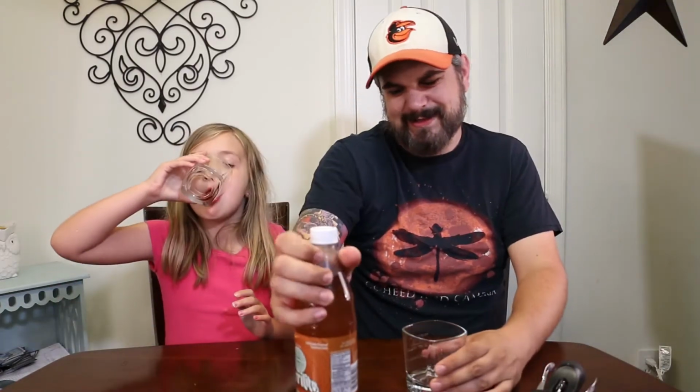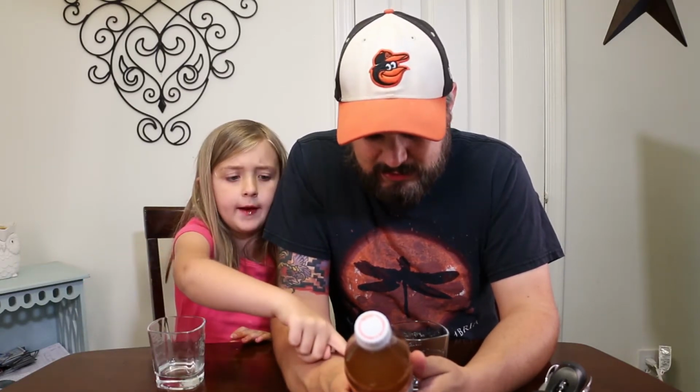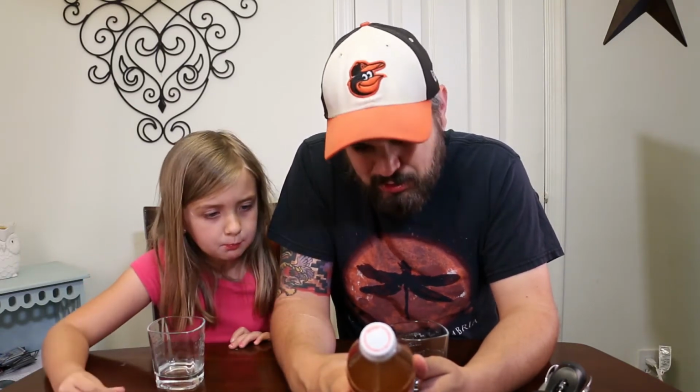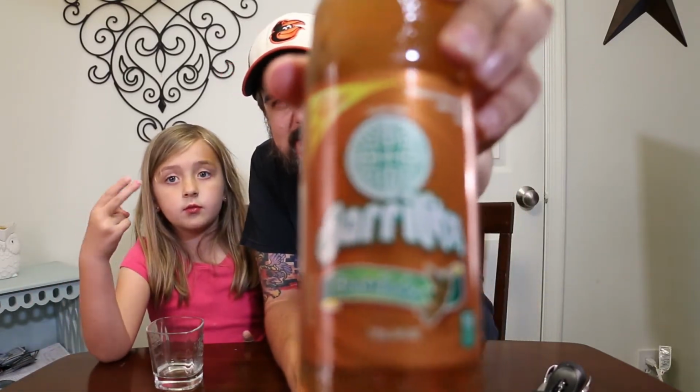Alright, I've been avoiding this one. Barlitos. It looks like poop on that. I don't know what a tamarindo is. No, I'm scared. But it was at Walmart. That vegetable soda. Buy this stuff at Walmart. Not gonna focus. Especially buy this at Walmart.